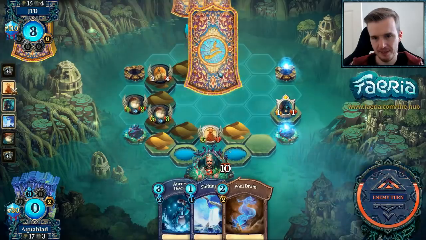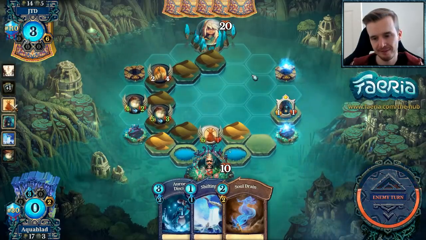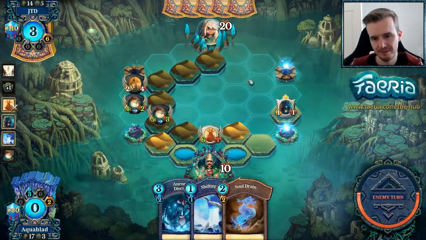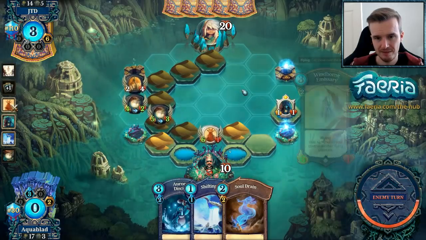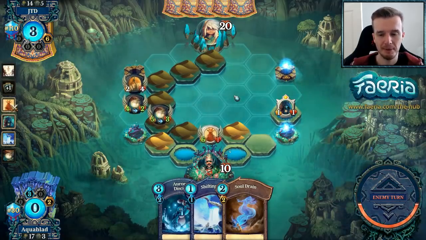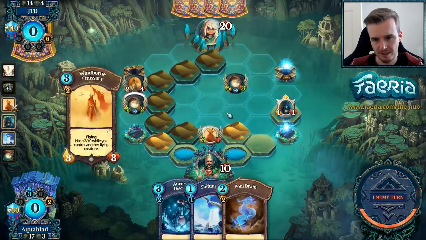Draw more gas for the Flyers. Spirit Theft on this is really good. Just hits me for 5 and then 4. Put me down to 9. Soul Drain's really good here. So it's very easy for my opponent to get a win in line.